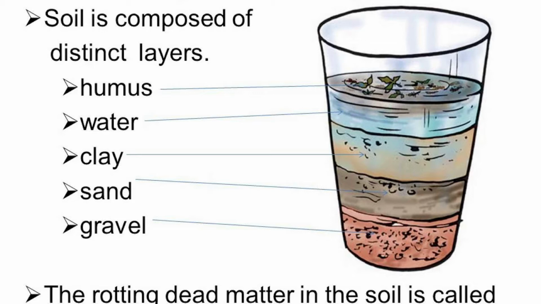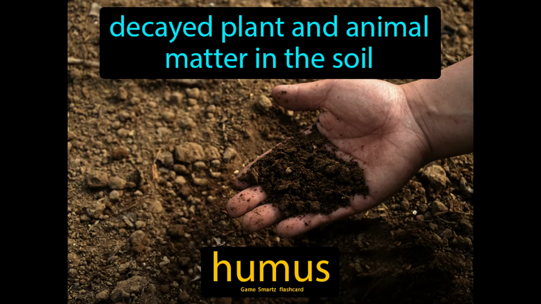So once again I will tell, take a little soil, break the clumps with your hand to powder it. Now take a glass tumbler, three-fourths filled with water, and then add a handful of soil to it and stir it well with a stick to dissolve the soil. Now let it stand undisturbed for some time. Afterwards, observe it and you can see different layers of soil.